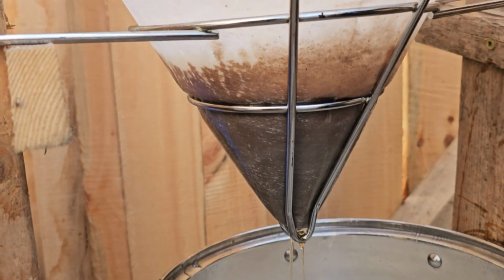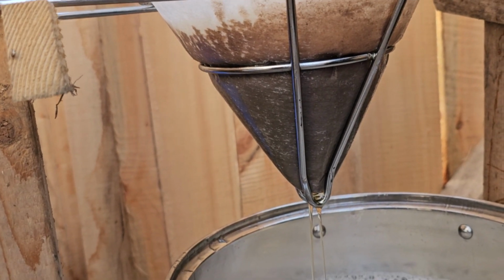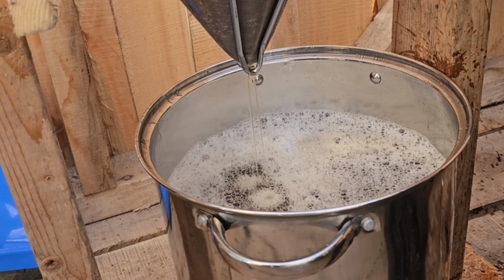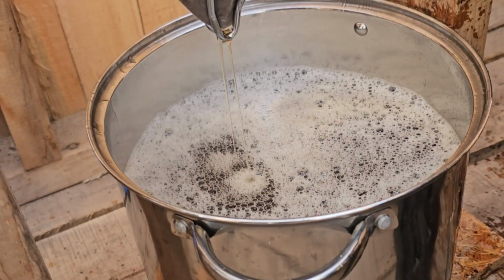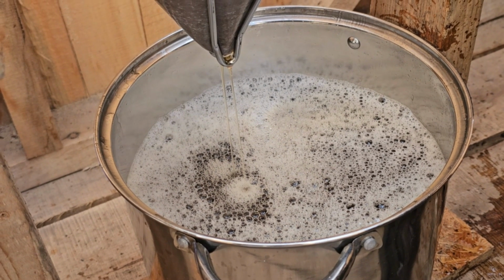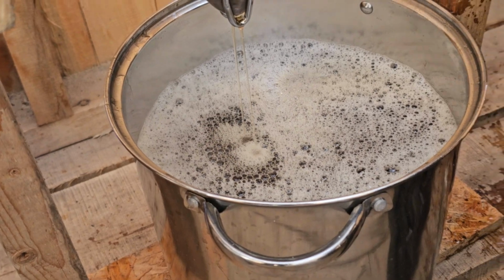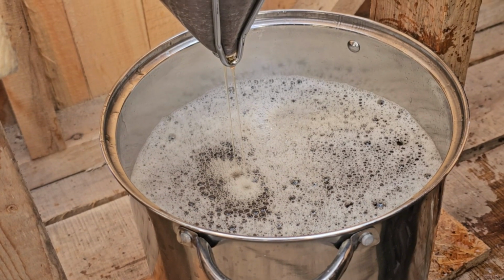You can see the filter. Look at all that. There's a lot of syrup in there mixed with an incredible amount of sugar sand and other potential impurities. But yeah, I let it drain into the pot. And this is about the equivalent of, I said, 82 gallons of sap boiled down into this single pot here. Which is nice because I'll be able to just take this in, boil it.